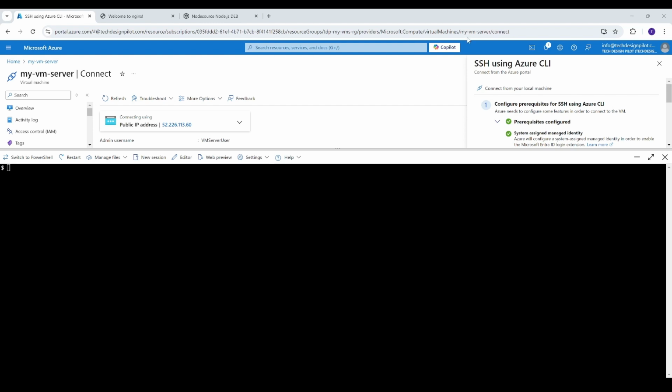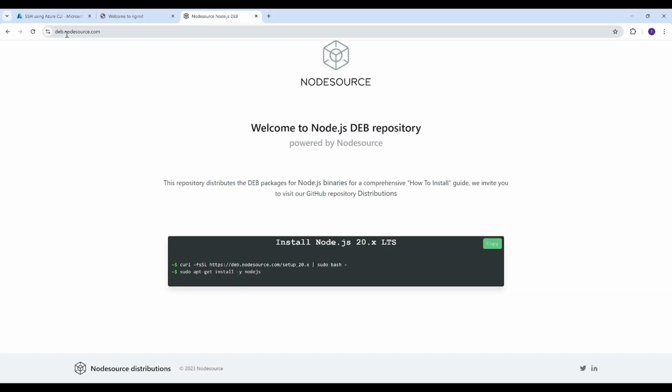To install Node.js, you can install it in different ways, but the easiest is to go to deb.nodesource.com, and there you're going to select the version, or you're going to install the latest version if you would, so that you will be provided with the instruction or the command line that you're going to use to install the latest version of Node.js.